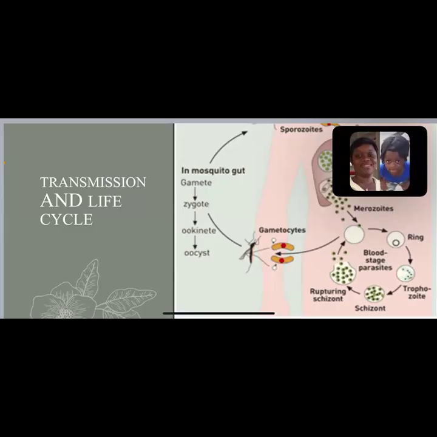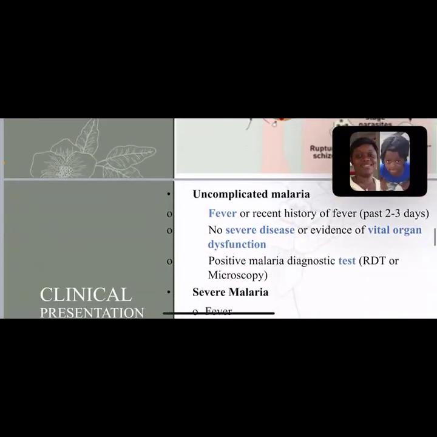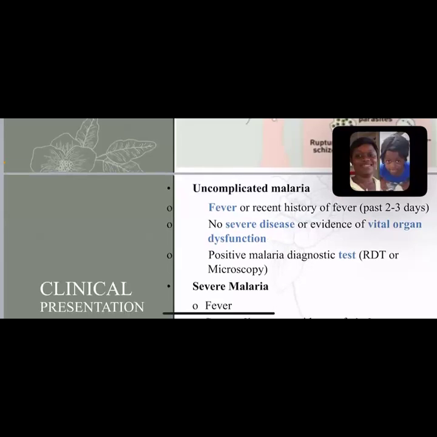The moment it takes the blood meal, it takes the blood and then gives you a gift as well. The sporozoites from the salivary glands go into the human host, and the cycle just keeps on going and going. And so that's why, like I said, it cannot survive without us, and it cannot survive without the mosquito as well. So how do people with malaria present?